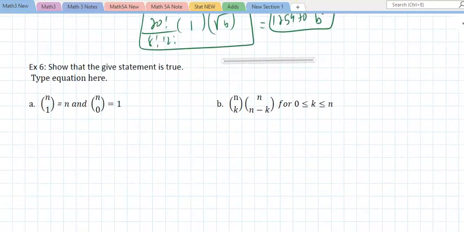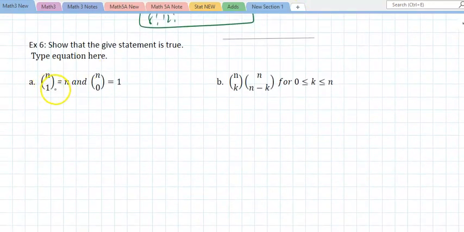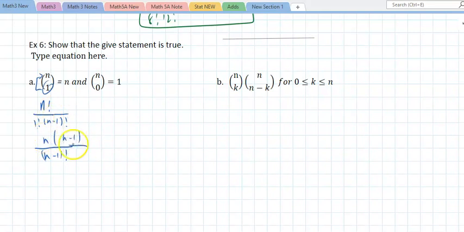How about those last two? Show that n choose n equals n. Well, let's see. That's n factorial over 1 factorial. What do you add to 1 to get n? Or subtract those two? N minus 1 factorial. Wouldn't you say the top is bigger than the bottom? So if I start reducing the top, isn't that n times n minus 1, and I could stop there because it matches the bottom?